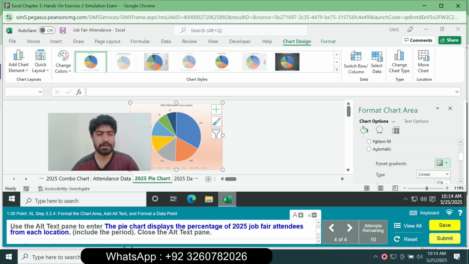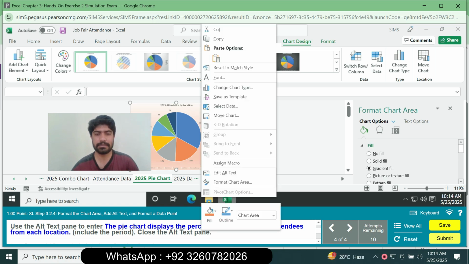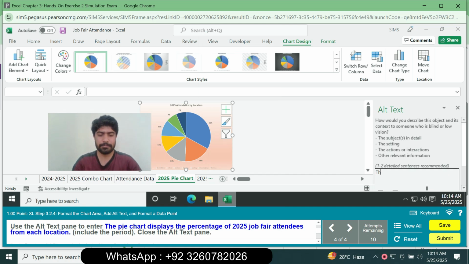Next, use the Alt Text pane: right-click and click Edit Alt Text, and type: The pie chart displays the percentage of 2025 Joe Fair attendance from each location.